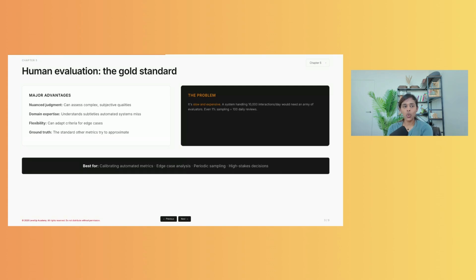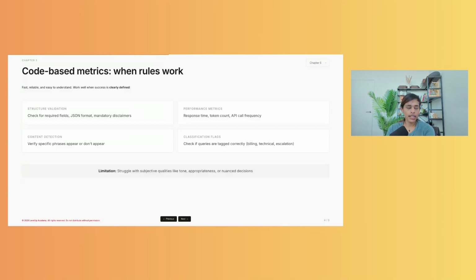But the problem with doing this continuously when you're building an AI product, especially when you go into production, is that you're probably seeing thousands or hundreds of thousands of inputs every day. So you can't really have humans keep annotating how these metrics are performing. It's very slow and expensive. Which is why human evaluation should be used very carefully, and it should be used to guide the decisions of your other evaluation methods, and not be used constantly all through your evaluation process.